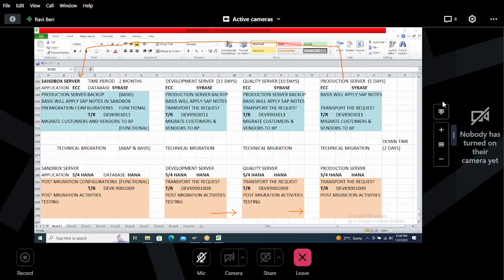Now first we take production backup in sandbox server.